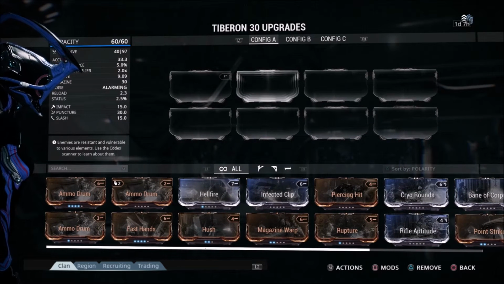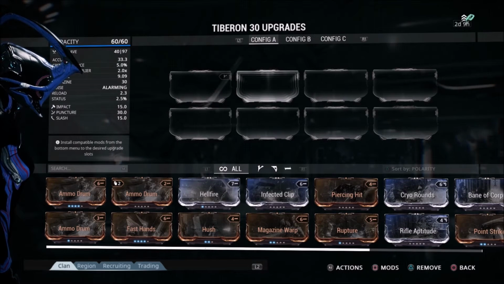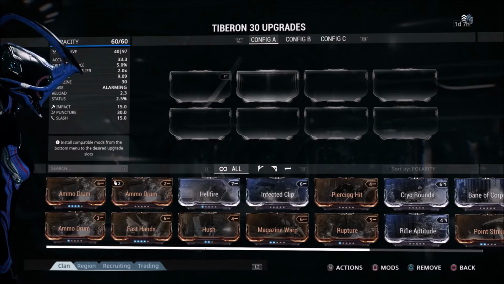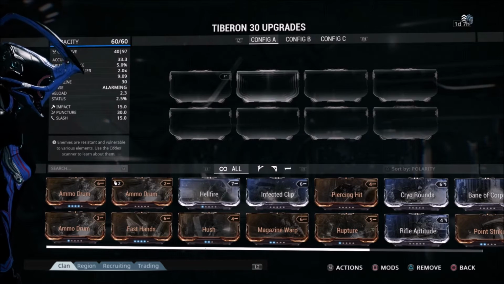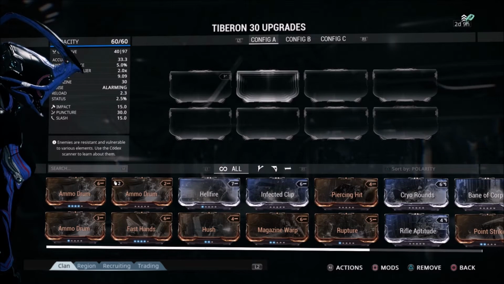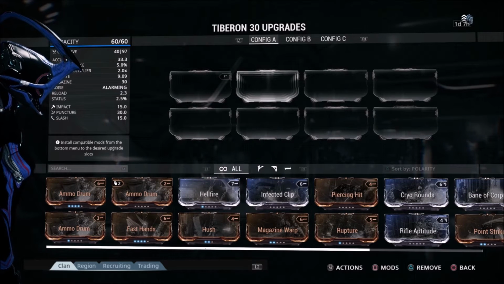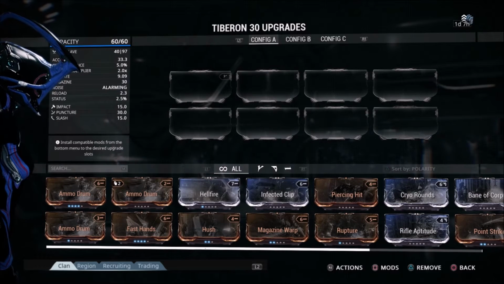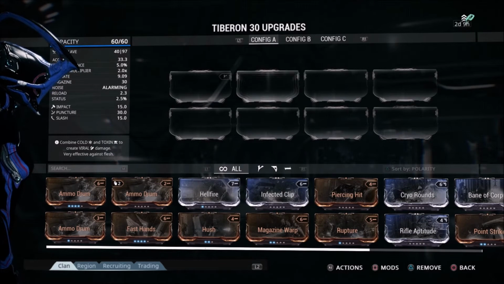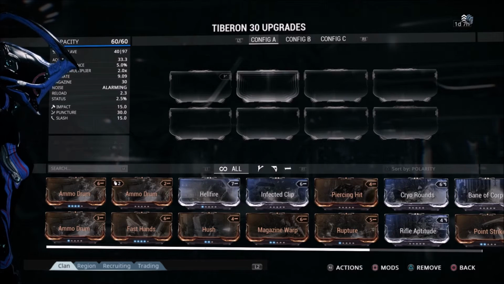Now, just a quick overview for you guys. When you are going up against the different enemy types, some of those base weapon stats are going to do a little bit better than others. For example, when you're going up against the Grineer, puncture damage is going to do a little bit better. Also, viral, radiation, and corrosive damage is going to do pretty good against them as well. Against the Corpus, impact damage is going to help you out a little bit more. Electricity damage, magnetic and viral damage. When you fight against the Infested, you want slash damage, heat, gas, and corrosive damage.